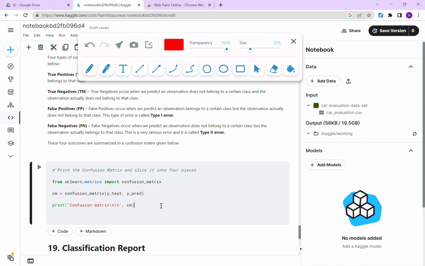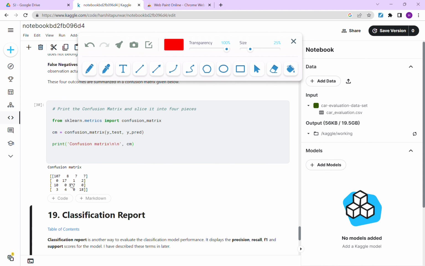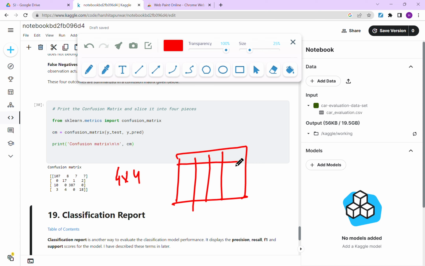So we are importing confusion matrix from sklearn. We are creating and printing the confusion matrix. So this is how the confusion matrix looks. This is a 4x4 confusion matrix. Mind it. Why 4x4? The question comes to your mind because we have 4 classes in the output.